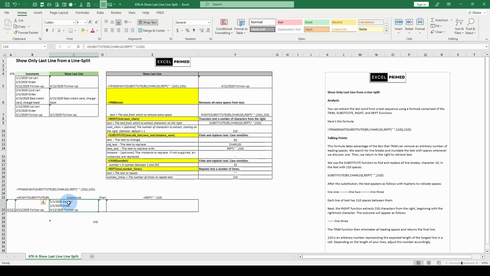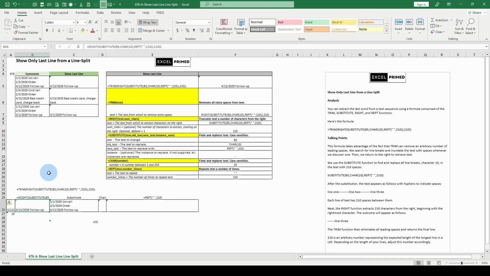Got that? What it looks like in the end, a bunch of spaces here, a bunch of spaces here, a bunch of spaces there. And all we do is we go right, substitute. What we're doing is going from here, text, number of characters, text, F9. You can't even see it. Let's try this. Characters, replace, 210, F9. You can't see it. So visualize. This is going to be 412. Follow-up is going to be how many characters equals len.